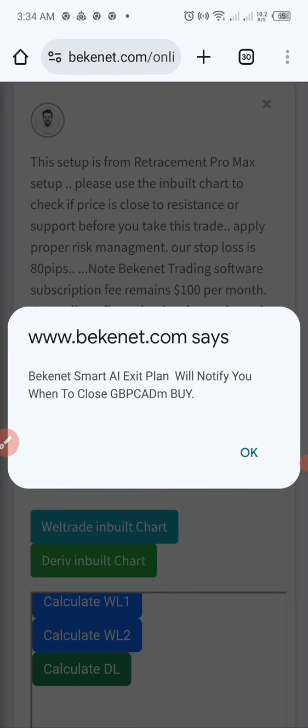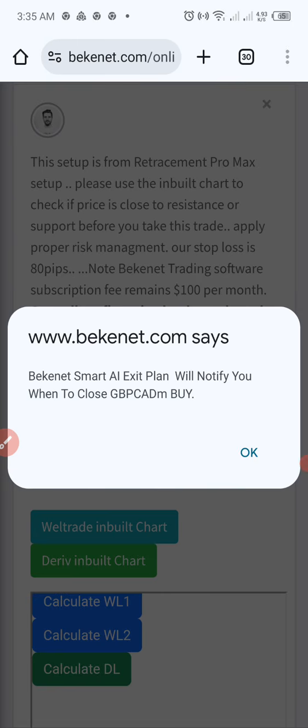But as long as you have not received any notification at all, please allow the market to run and use proper risk management so that you will not panic. Don't stack, so that you will not panic even if you are having a drawdown. Do you understand? And the software, we don't use it to trade news.